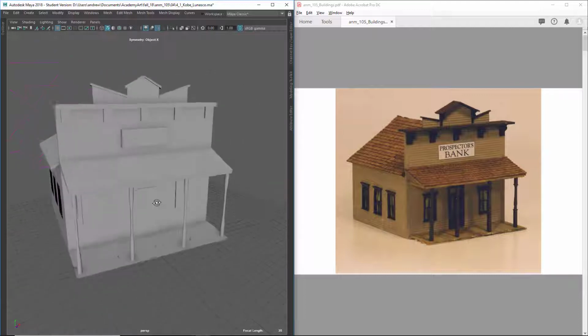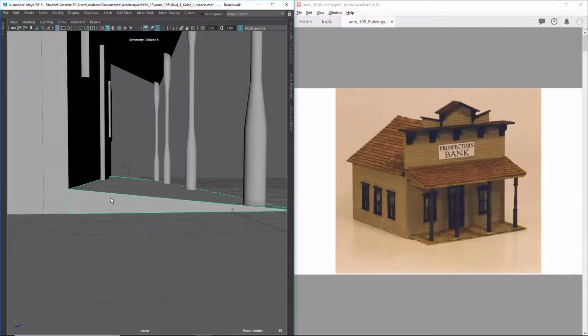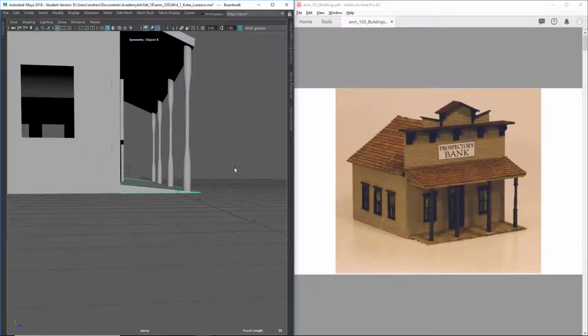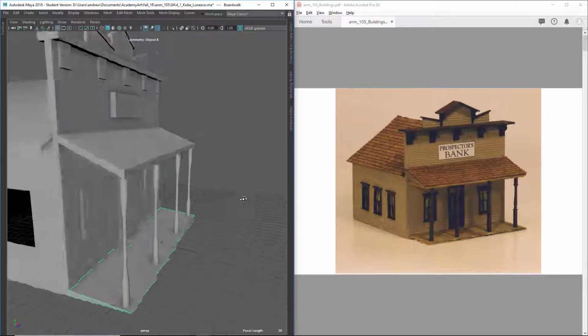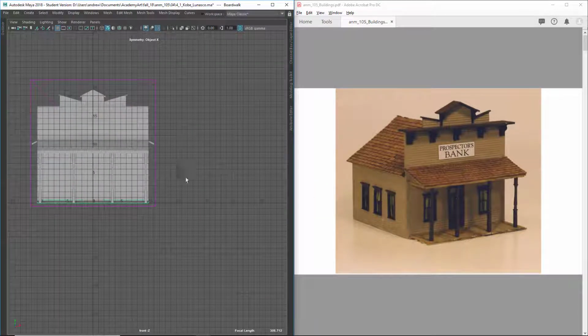Yeah, I think as you move forward, one thing I noticed is that this is sort of wedge shaped. Not exactly sure how you ended up with that, but I don't think you want it to be wedge shaped. I think it's much more flat, and then you'll also notice these little support beams underneath it, which you can add. Take a close look at the profile of this column. A nice way to do that would be to draw a curve and do a revolve to match that. So you might want to try a revolve under the surfaces menu. I can demonstrate that real quick just as an example.